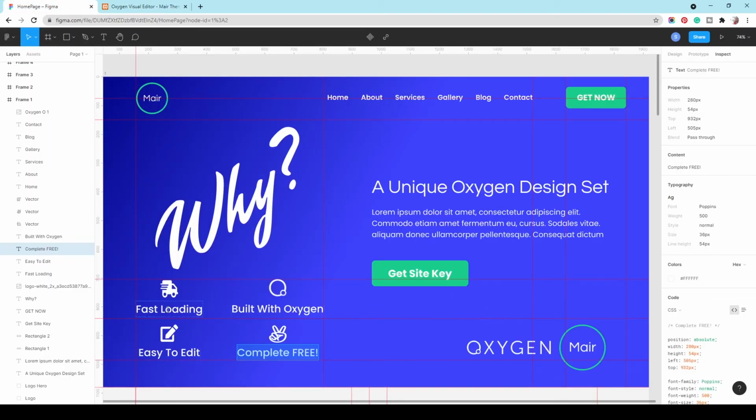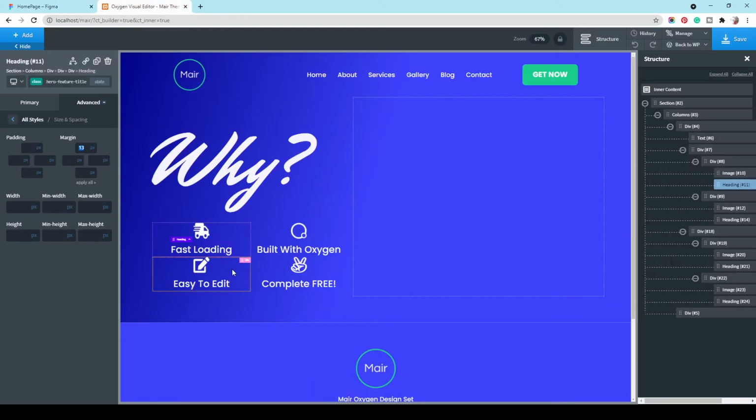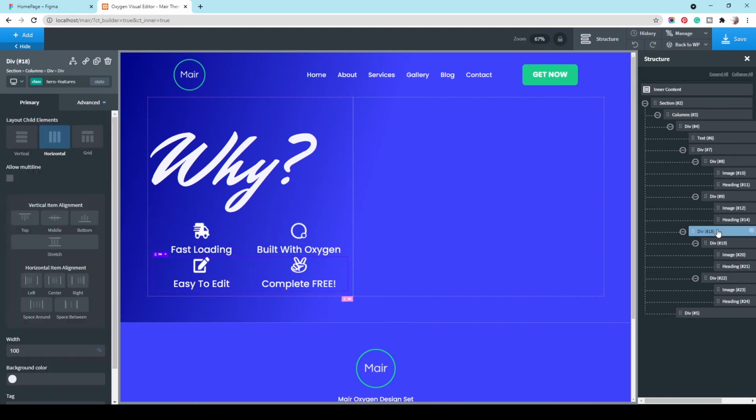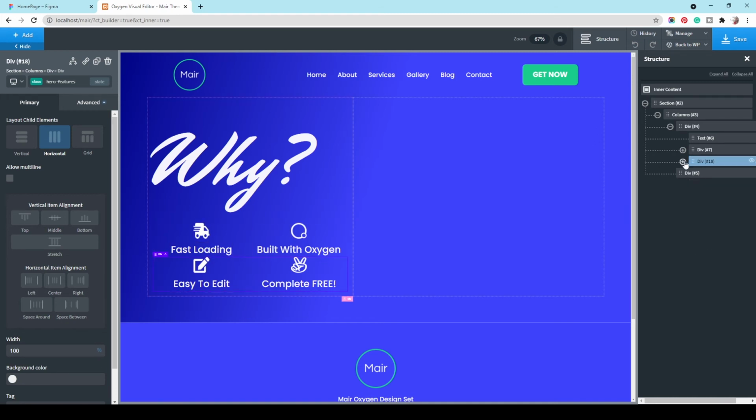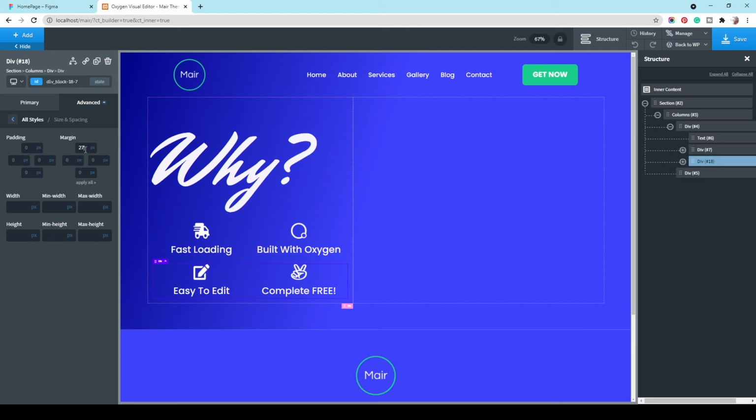And the spacing between those two is 27. So let's just go to the div over here. And because we're going to change only the lower one, let's just go back to the ID and add 27. Yeah, that's good.